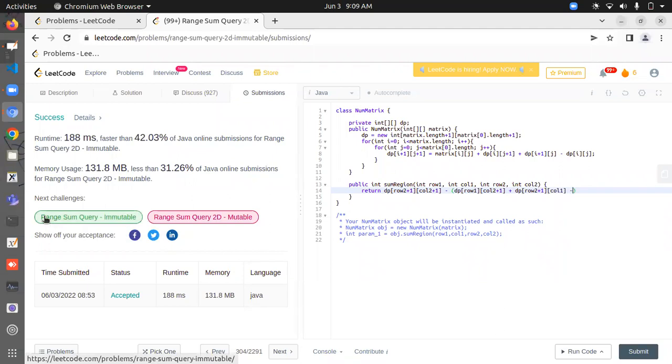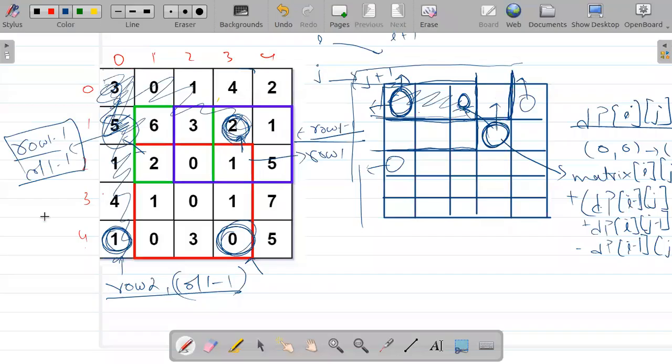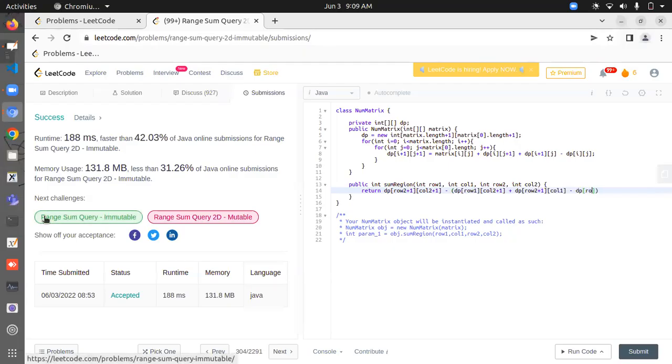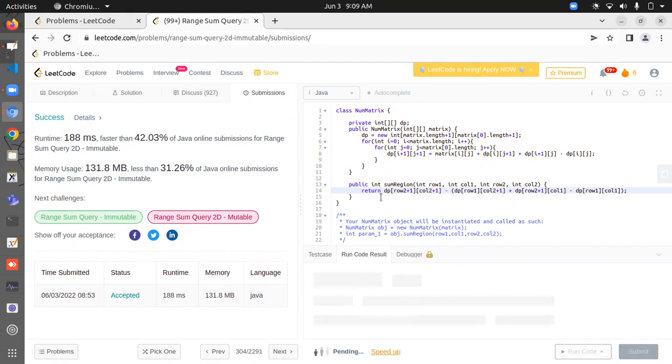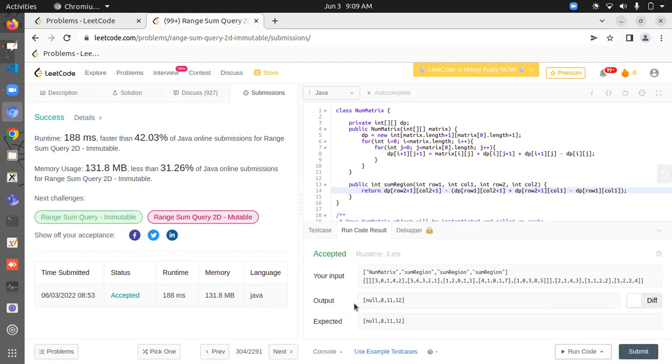So in the DP array, it will be just row 1 and just column 1, right? Because of one added index, and I need to return this thing. So let us see if this works. Okay, it is working. Let us submit the solution.